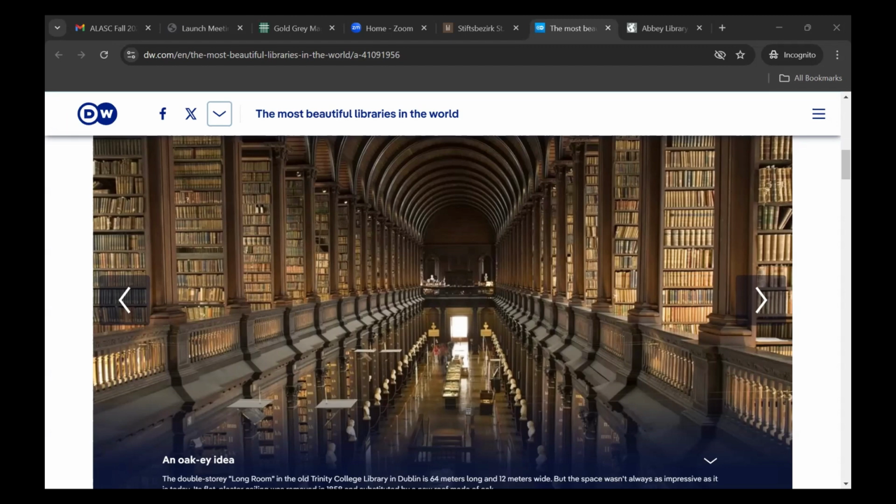I am currently the chair of the ALA United Nations subcommittee because it's under the International Relations Committee, and that's the structure. But I have been advocating for libraries at the United Nations for 10 years now, and I have also advocated for libraries at the European Union Parliament. I have taught in 46 countries, and so I'm happy to answer any questions you may have about international librarianship.